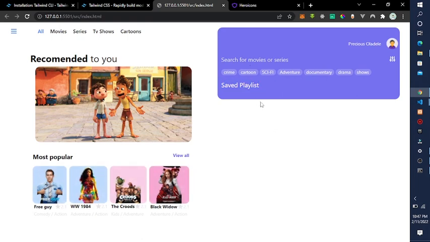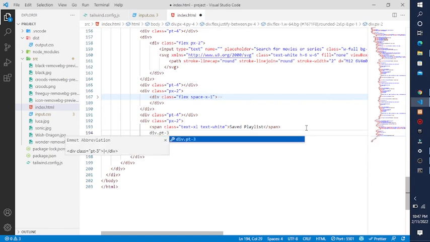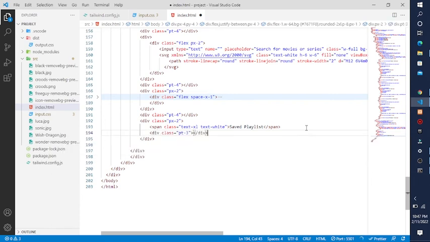So we're gonna have a class. We want to have a class of height to be 60, which should be 4. And we want it to be rounded, to be a rounded image. So rounded XL actually means extra large. So let's save this and see what we have. Nice, this is what we're having.